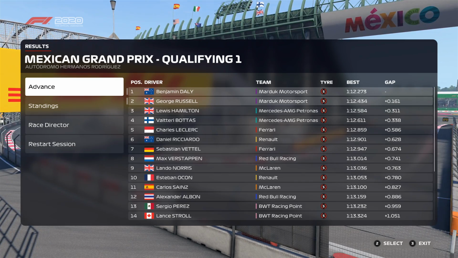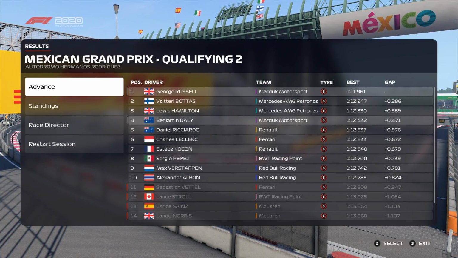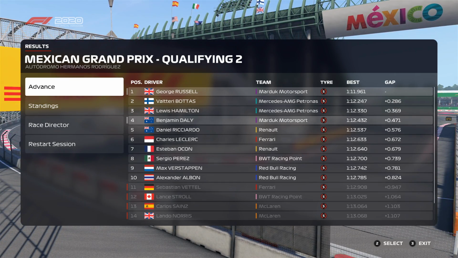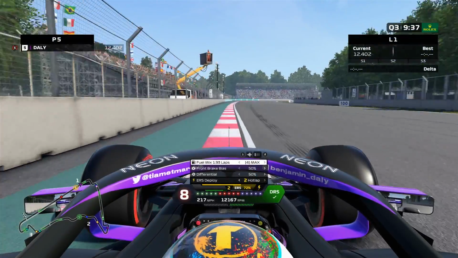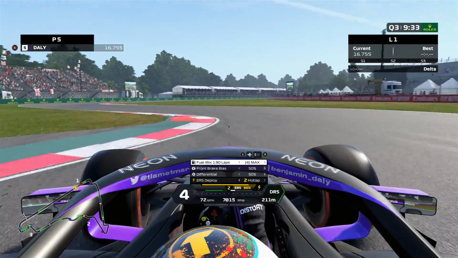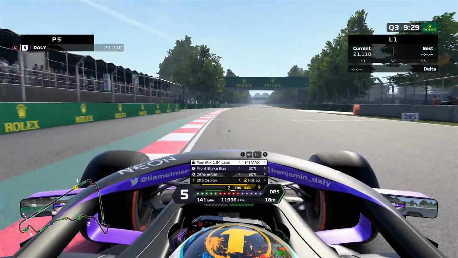Often I kind of start slowly and then I build up my pace as I go through. In Q2, I was 2/10 off my Q1 time, so dropped to P4. George Russell dips into the 11s for the first time this race weekend, and he is looking pretty formidable. But it looks like we might have a slight advantage over Mercedes this race weekend. I do believe we're basically level with Mercedes now.